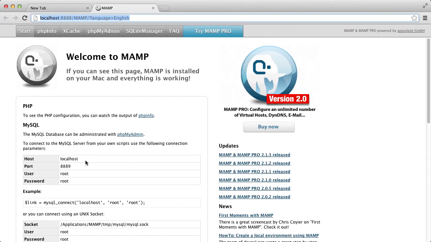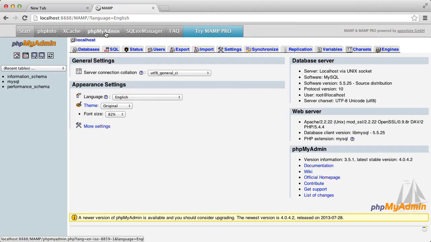MAMP comes with a web-based control panel known as PHP-MyAdmin for browsing the data in the database and for executing SQL queries. You can find a link to this on the MAMP start page up here. PHP-MyAdmin is PHP code running on your local computer in a special MAMP folder. Many web hosts use this same software to let you interact with your database on their server, so it can be good to be familiar with it. We don't have any of our own databases to browse quite yet, but we'll get to that soon enough. When we do create a database, it will be listed down here in the list of databases.